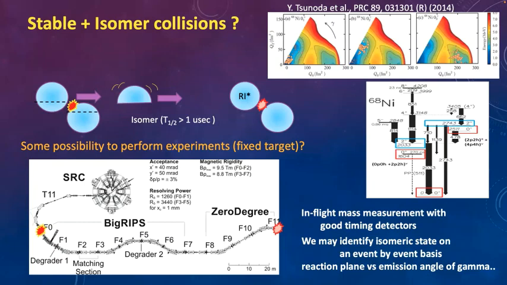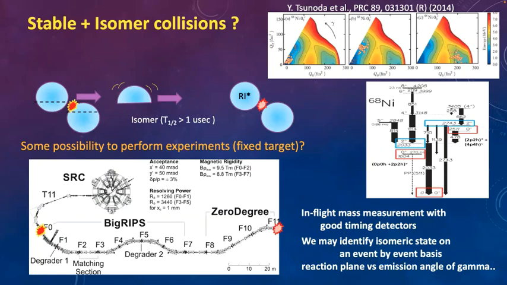But in a fixed target, what do you learn by knowing the reaction plane in the collision versus the deformation of the product? So the ground state should be spherical for these cases. If it's deformed, then we have a different emission of particles in the heavy ion collision. And event by event, we identify, okay, this is the isomer. This is nickel 68.